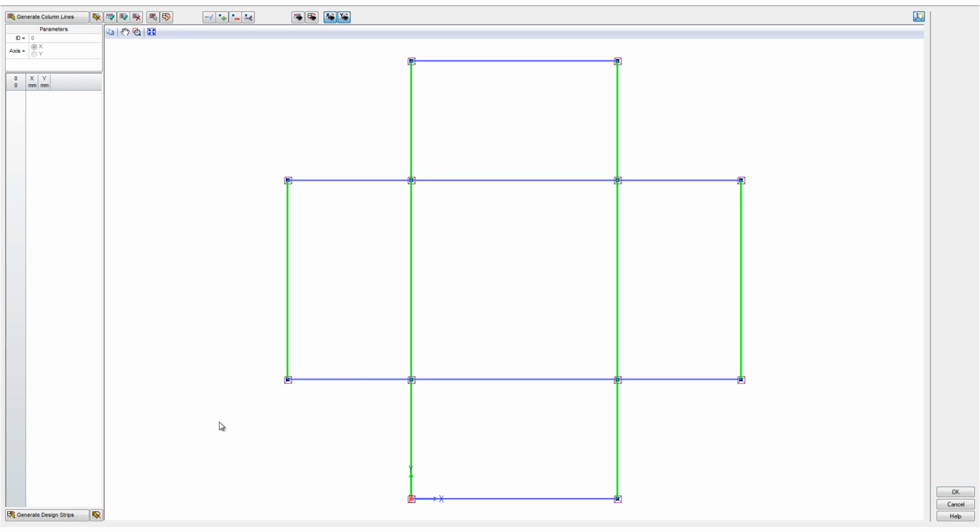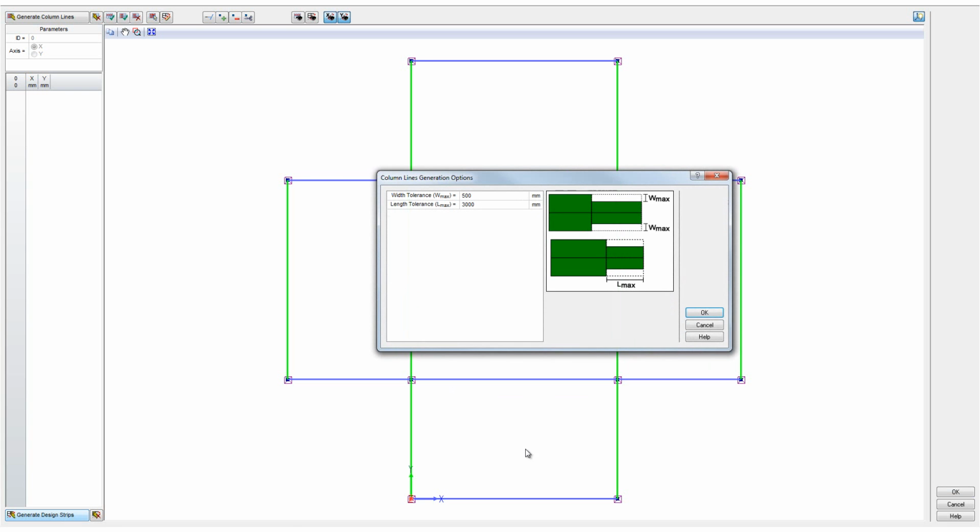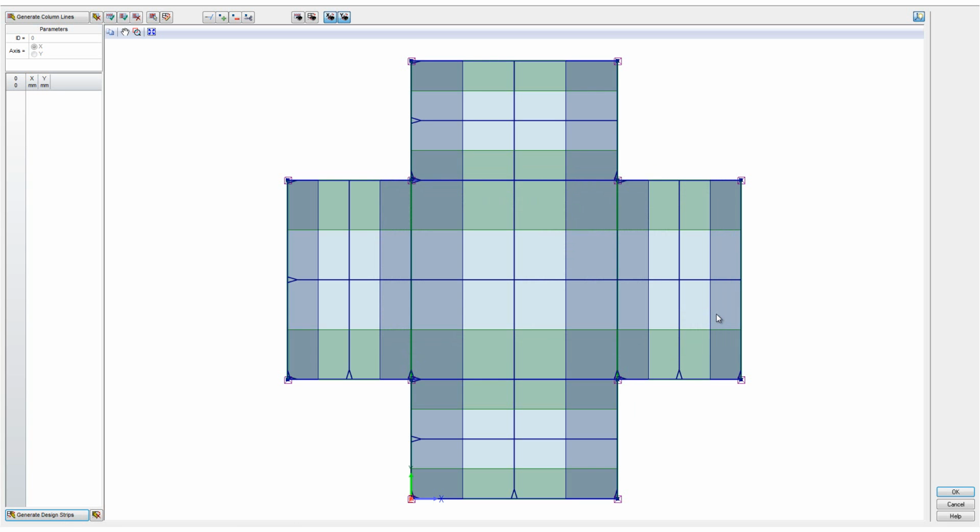The generation of the design strip is done by the detection of bidirectional bays within the slab. In the assistant, they are automatically detected when two horizontal column lines frame two vertical lines. In this model, we can see that there are 5 different bays. We can then generate the design strip in the model. The advanced generation option of the design strip will be explained later in this video.